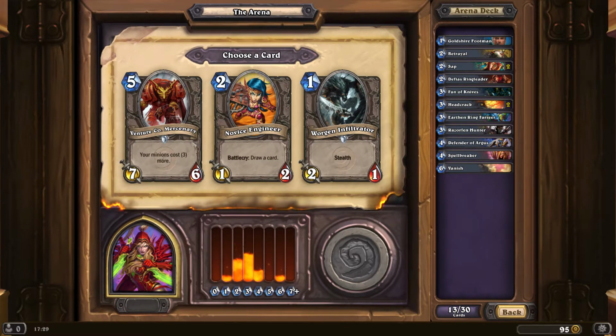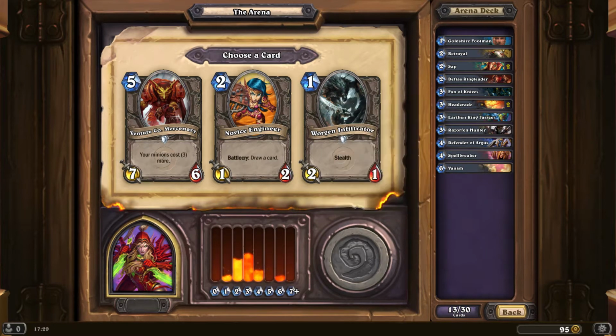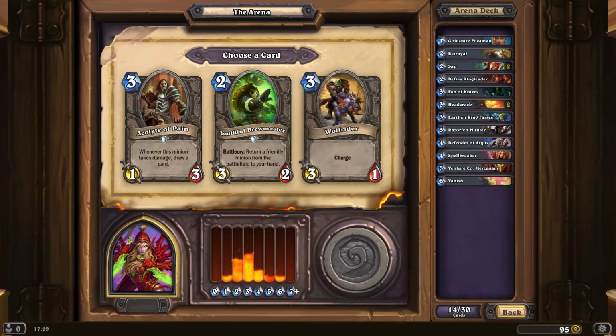Oh, I've just had a thought. There's nothing in the Spellbreaker's description that says it has to be an enemy minion. Thank you. Let's try you. That is going to be really specific, but there we go. Battlecry, return a friendly minion. Early game opener, and I've got plenty of those at the moment. Most of this deck is coming in at the 2 and 3 cost options.